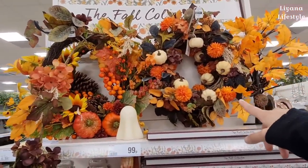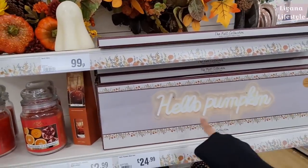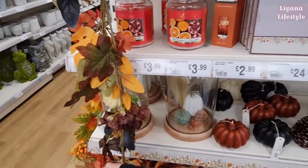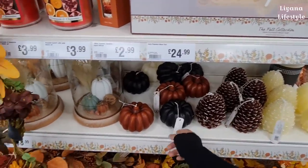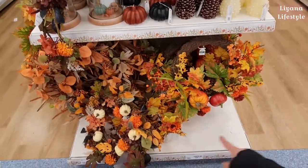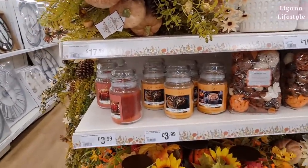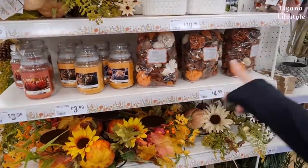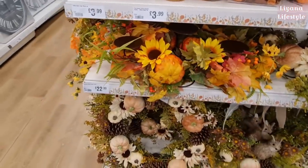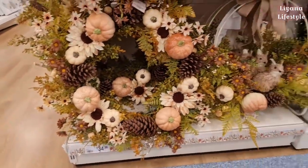Some more wreaths here at £27.99 — they've got some black leaves, so this is good for Halloween as well as autumn. I love this little cute candle. They've got a USB-operated sign here for £24.99, and then some candles and diffusers — the cloches are £18.99. Some brown pine cones and then some black ones — I don't think they had a black one last year. More wreaths: this one's £17.99 with a squirrel on it. More candles — pumpkin spice latte, toffee apple — and a potpourri bag. A beautifully decorated candle holder too. This big wreath is £34.99 — I love the bow on it.